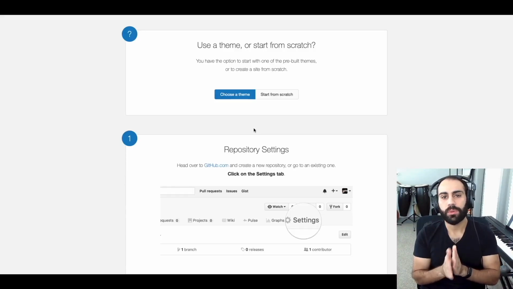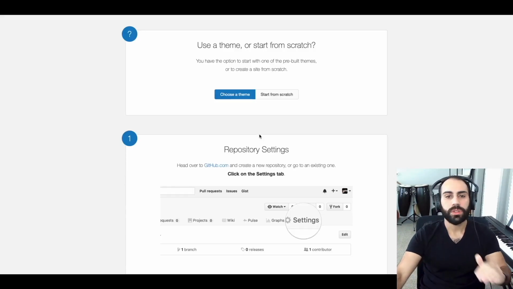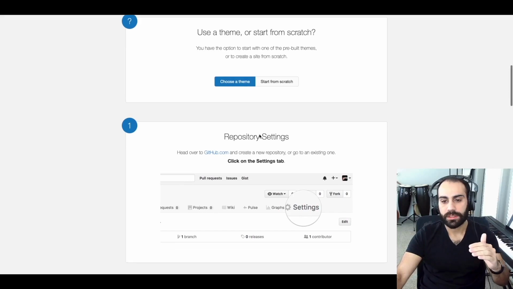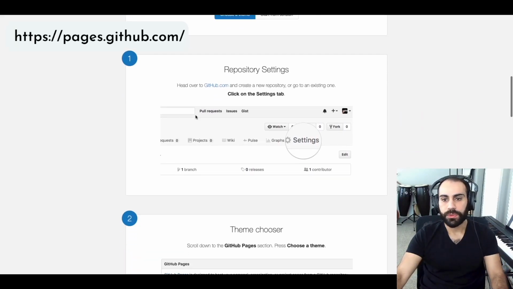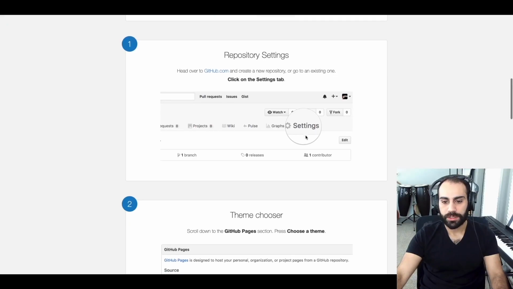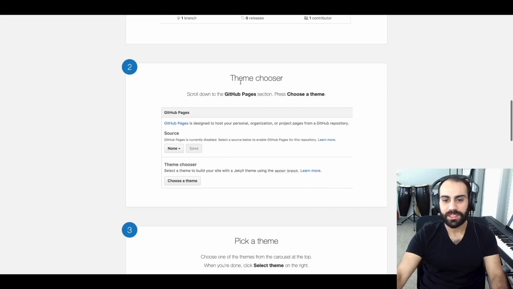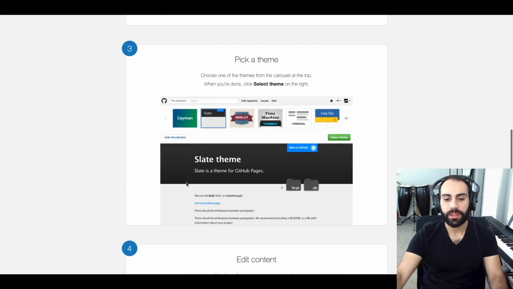Not too long ago, like 1-2 years ago, this was really, really stupid simple. Just looking at this website, pages.github.com, just a few steps. So you go to the repository settings, and then it used to have this theme chooser built in. So you just say which branch you have your README file in, and then you choose a theme. And then you had this user interface, this GUI, where you could just click which theme you wanted, and it would automatically generate the website.